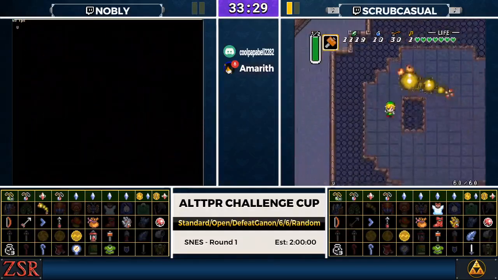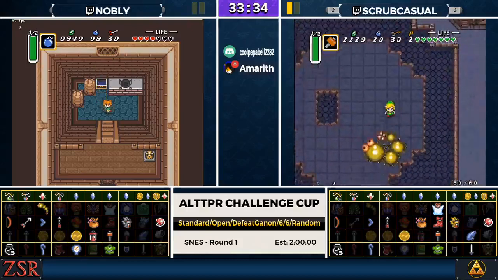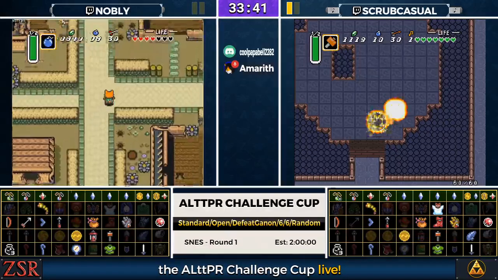Scrubcasual making his way through his Moldorm fight, trying to pound the giant centipede bug. He will be happy and relieved to see his silver arrows.